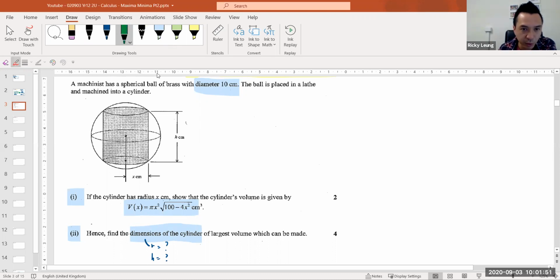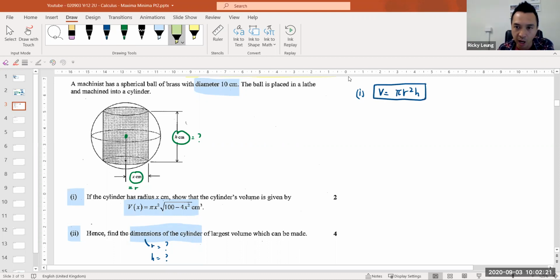So in this diagram, where can I use the radius of a sphere? Generally speaking, I've got x, that is the radius. Beautiful. I need height. Yeah, that's missing. Actually, before I give away the game, let's start with the volume of a cylinder, which is pi r squared h. Everything starts here because you can see I don't want h in there. I want something else. And also, they've replaced r in this question with x.